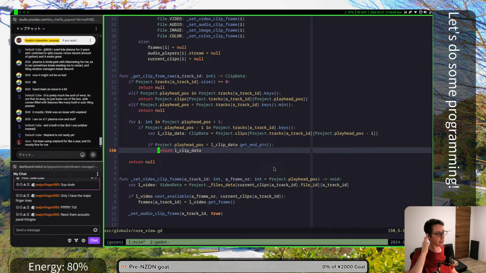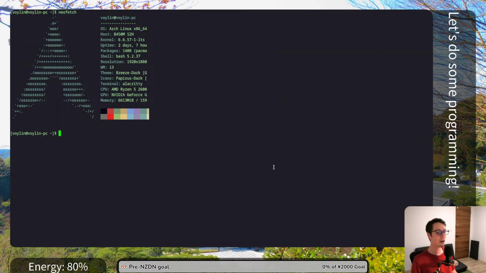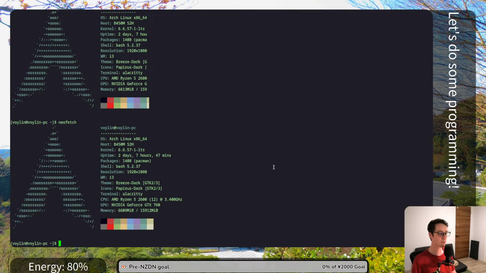I've been using Wayland for a year and it's mostly fine for me. I have a very old GPU in my system. Can I see it with NeoFetch? I have a GTX 760.